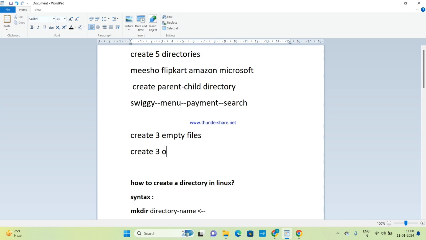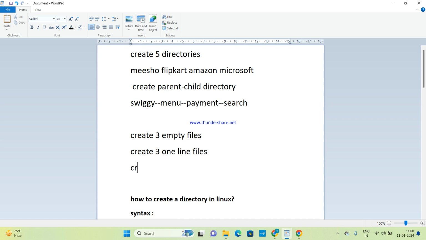Create 3 one-line files. And create 3 multiple line files. And send a screenshot in the group. File names, give your own file names.